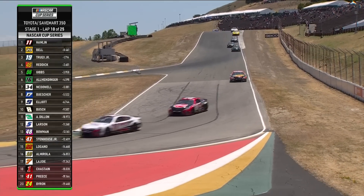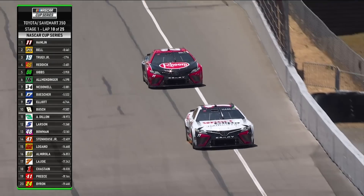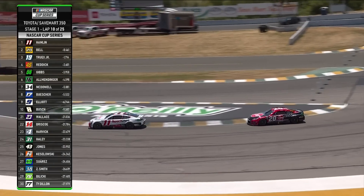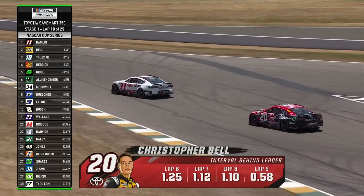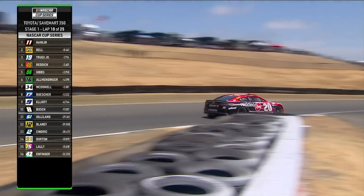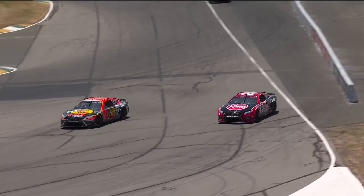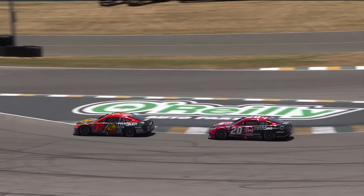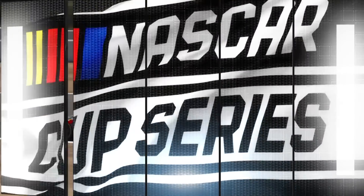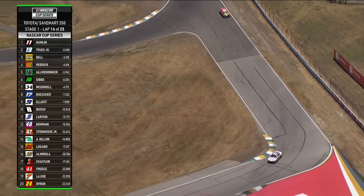Denny Hamlin's lap times have fallen off almost two seconds from his fastest lap on lap two and Christopher Bell has caught him. It seemed like if he needed to, he could gap Bell out a little, but that last lap he had a rough one. At some point in the run your car slides and you never get that grip back — maybe Denny Hamlin's finally hit that point. Truex takes the low line on Christopher Bell to take second place — textbook pass right there at seven, just like we talked about, the passing zone. He'd been hounding his teammate Christopher Bell for a while, but how about Gibbs — unbelievable one-two-three.